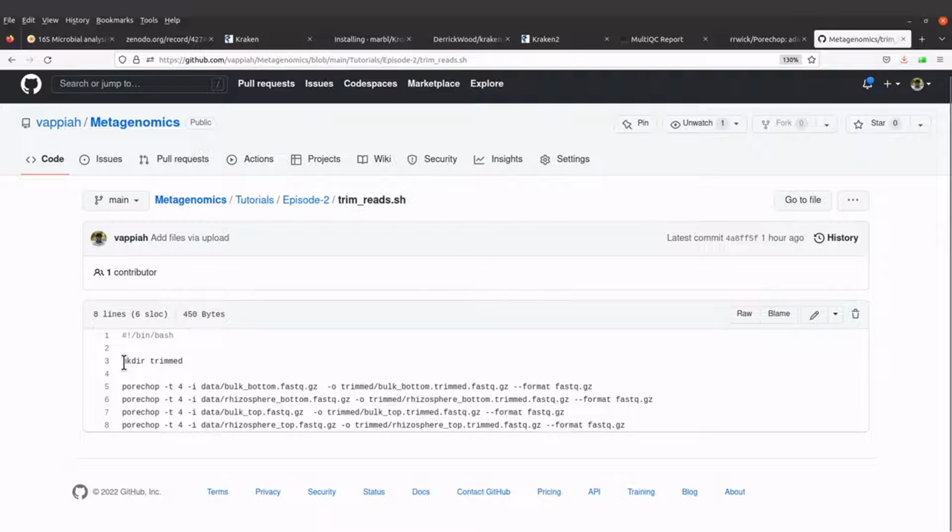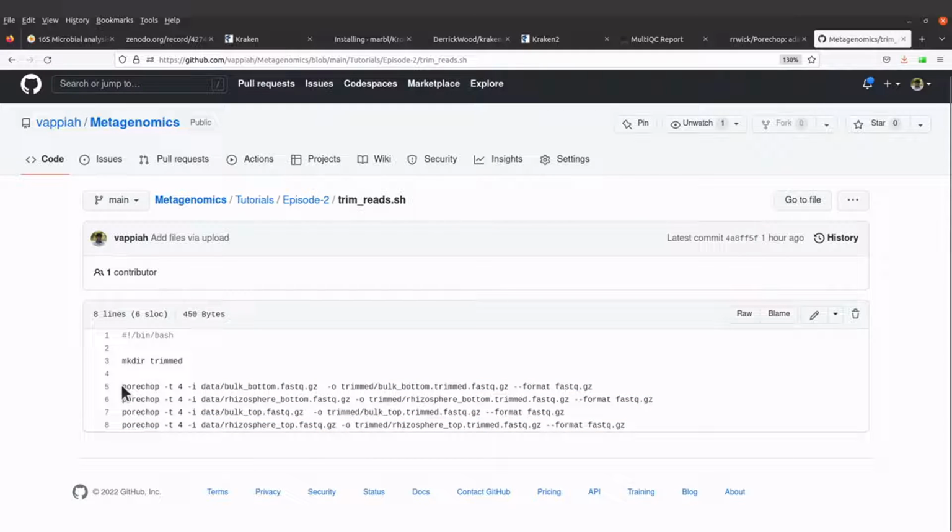And then I also have mkdir trim. Because we are going to remove adapters and chimera, we need to place the output in another directory. That is what I do. The mkdir will create a directory for me, and then I'll issue my Porechop commands to process the files. I have 4 commands here because I have 4 files.